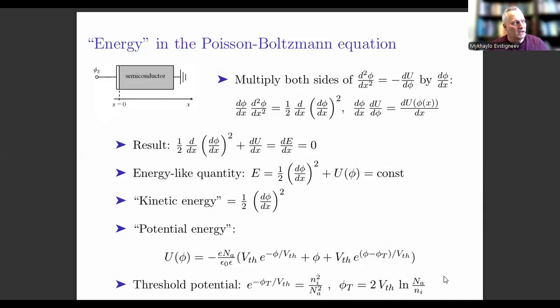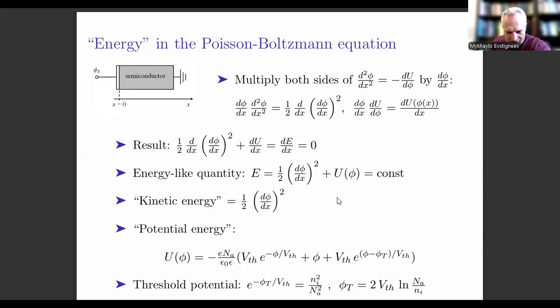So if the surface potential is below the threshold potential, then you are still in the depletion regime. But when you reach the threshold potential, conductivity inversion happens near the surface, and the minority electrons near the surface actually become majority carriers near the surface. But in the bulk, the majority carriers are still holes. All right.